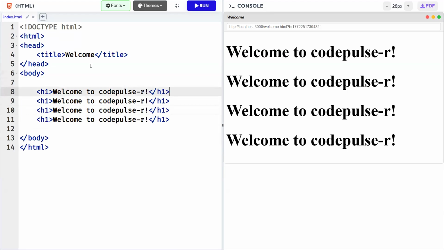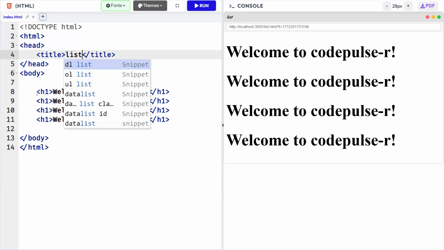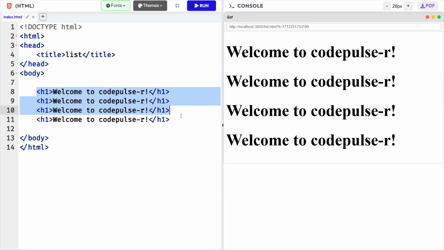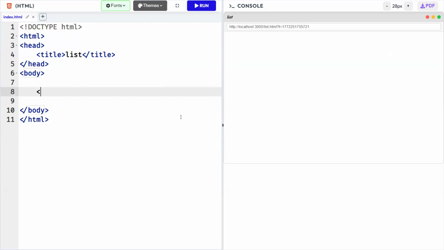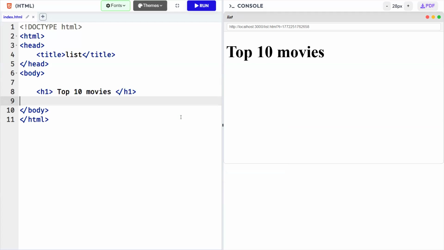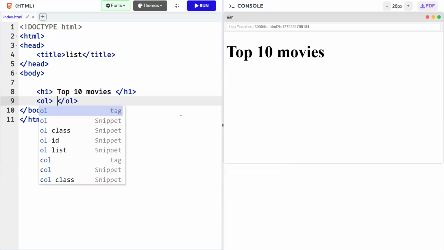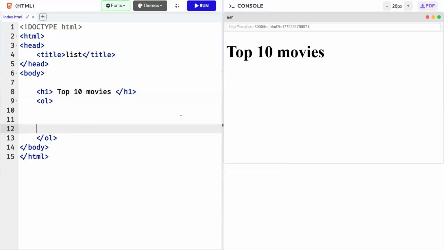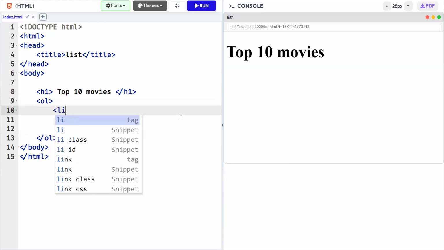Good. Guys, the topic is the ordered list. Take the title as, what is the title? List type. Just let me take the title as list. What is the tag? If you take the ordered list here, top 10 movies I want to take. Just use the H1 tag. Top 10 movies. So guys, we got top 10 movies like that. Just go for what tag? Ordered list. OL tag opening and at the bottom, OL tag closing. Then you can go for the LI tag.